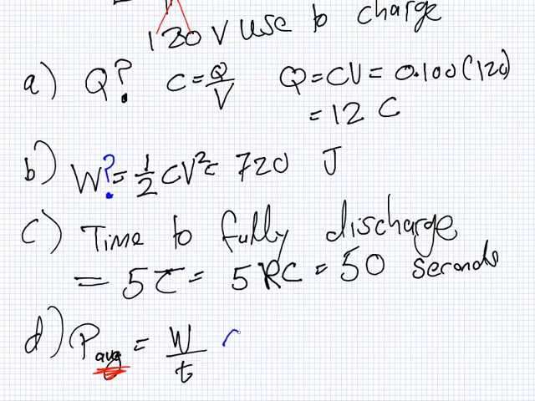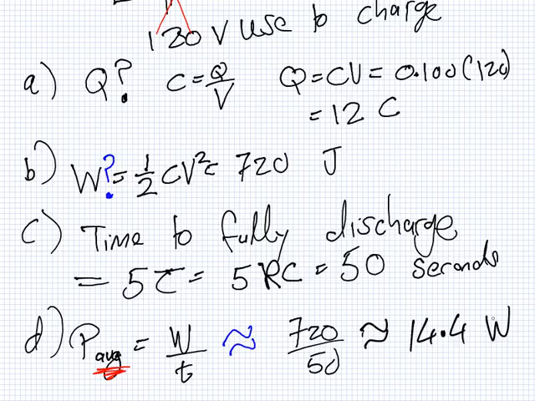So it's roughly 720 divided by 50. Average. Because it's about this. So at the start, does the light bulb have more or less power than this? More. And then at the end, what's the power? Less than that. It was 0. So the power, I know it goes down like this. Just like the voltage goes down, the current goes down, the power goes down. So this is just the average power for 50 seconds. At the beginning, it's more than this, and at the end, it's less than this.